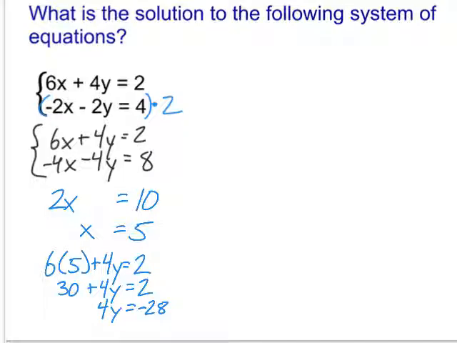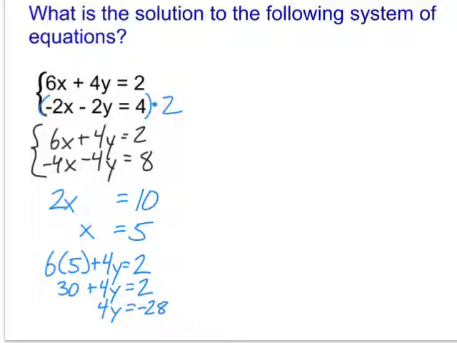All right, so when we go through and solve it out from here, when you add them, you get 2x equals 10, so we can then find that x equals 5. Then remember, plug that back in to find the y. So I plug that back into either equation. Now, it can go back into either one of the original equations. Sometimes I get the question, could I plug it into this one? Yes, technically you can, but I normally don't suggest it. Normally I suggest that you always plug it into one of the original ones.